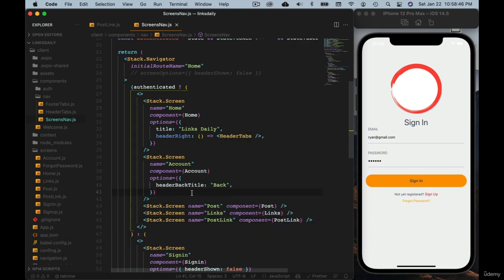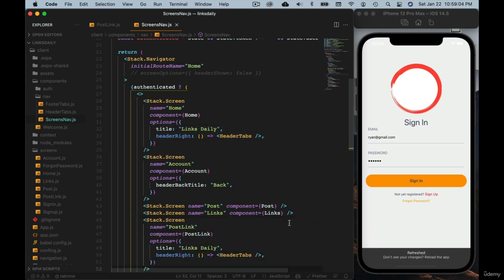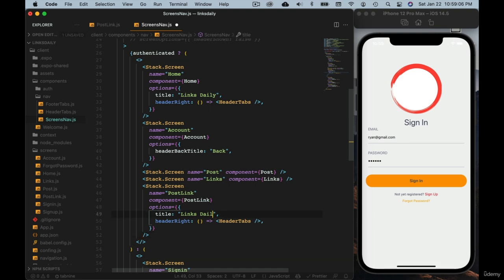Now this header, the options, I think we need an option, because if you don't want to show it like this, maybe you want to show it like this with space, in that case you can use the options. All right, so let's use that. So options, you can give any options.